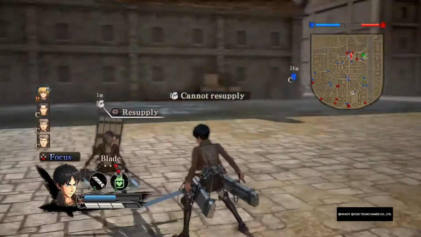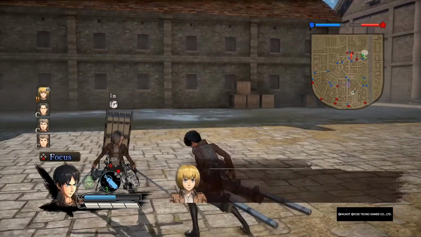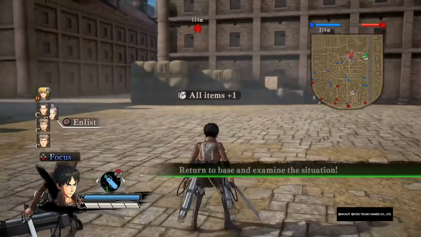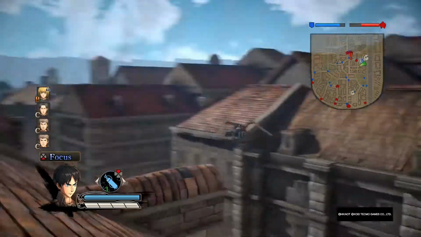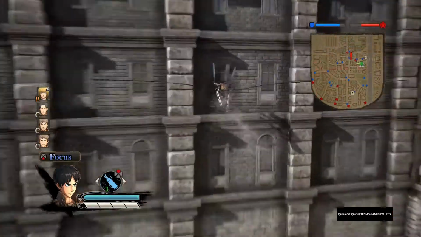Saluting to your comrades will give you items and new blades and things like that. Up on the direction pad will replenish the gas and your blades. It's really good, and you can get more items by saluting to them, and any items that people that have been killed, like comrades that have failed to kill any of the Titans along the way.